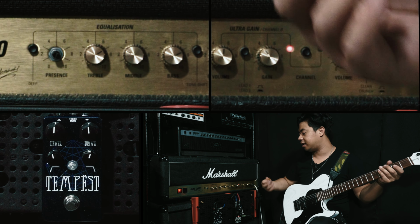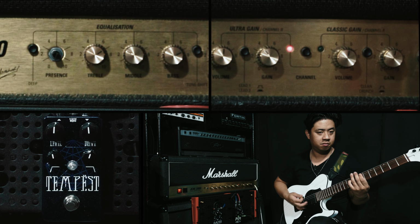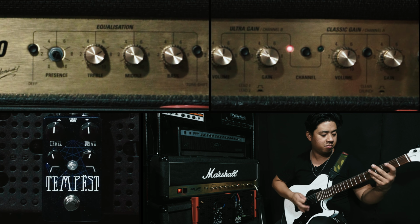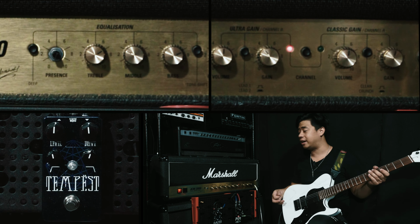And then in high gain settings, it sounds really thrashy. It gives you that really, really scoop tone, which is cool for that era of music, but I think that's not something we're looking for in a modern tone. So the ultra gain setting sounds pretty dope, but it doesn't feel as full-bodied and as round as I'd want it to. So I'm going to go with that classic setting again.